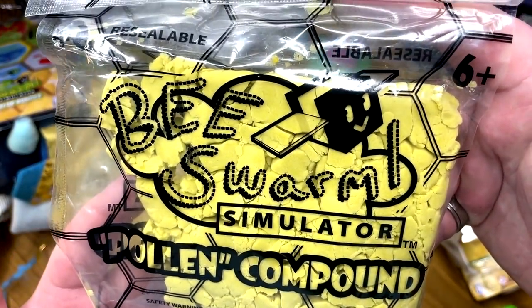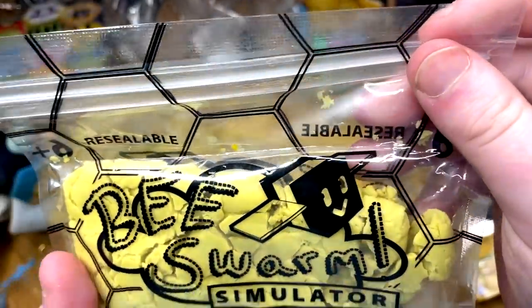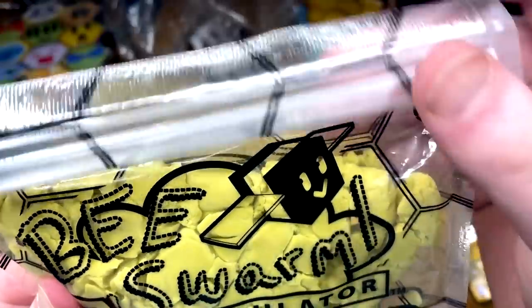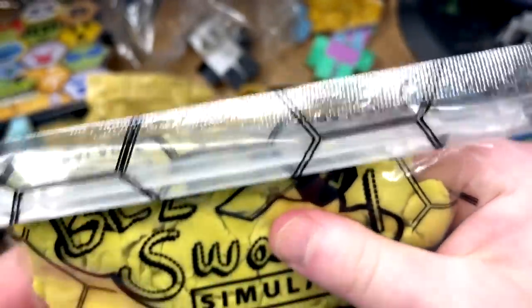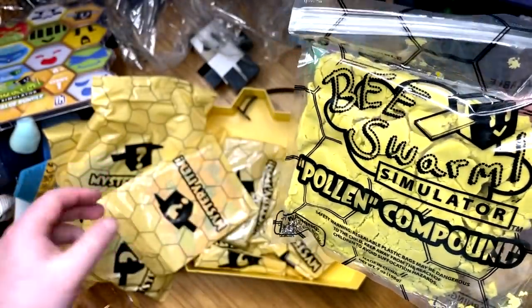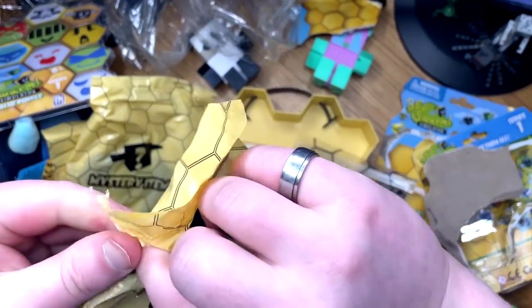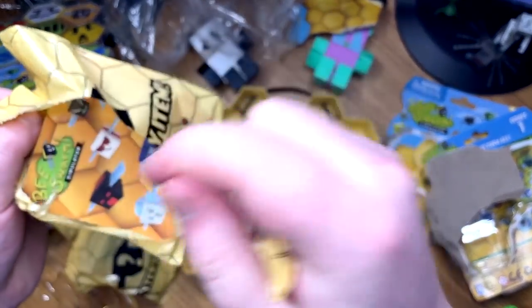Pollen compound. What? What do I do with this? What is it? I don't know what that is. Okay, hang on, wait. Is there like a booklet to... Oh, hang on. This might explain to me what's in here. Hang on. Oh, no.